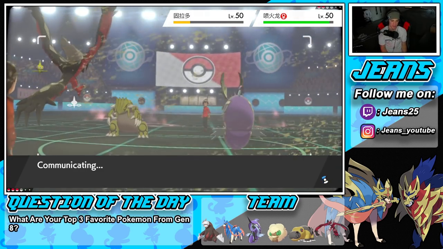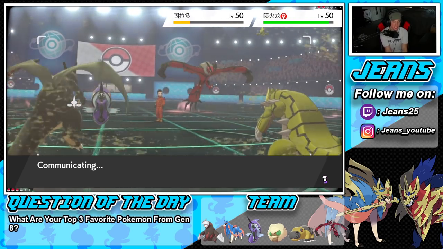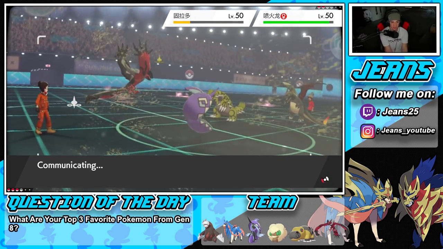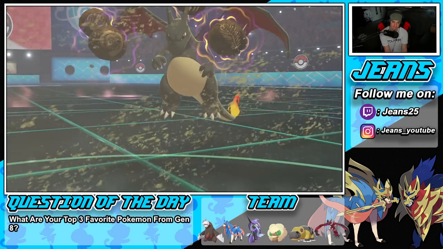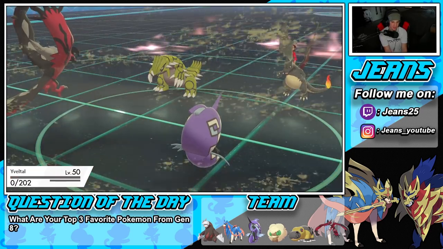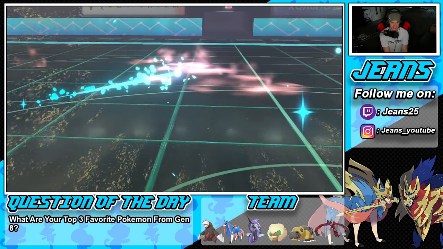Let's do it. Come on. One of you guys, I need one of them to get off a shot. If one of them gets off a shot, I think we have this battle. Ancient Power coming in here. I think we lost this one. That's going to take out my Yveltal all day. Do not get the stat boost.